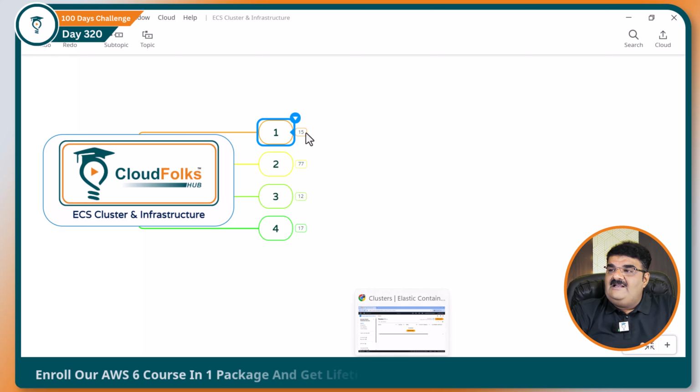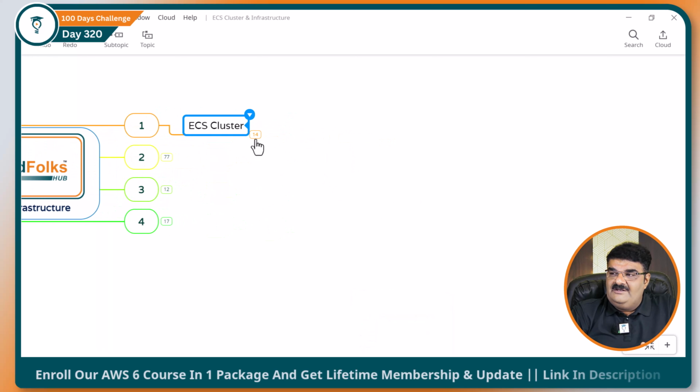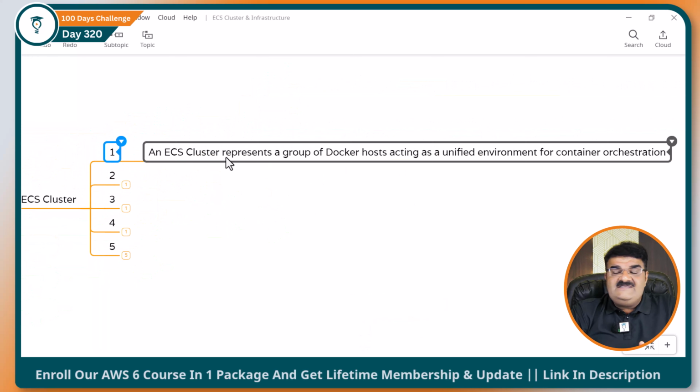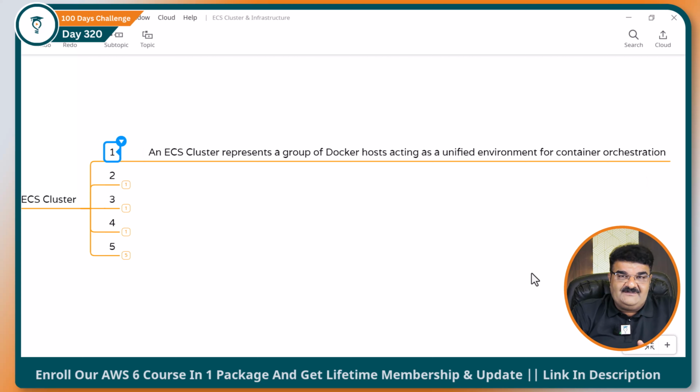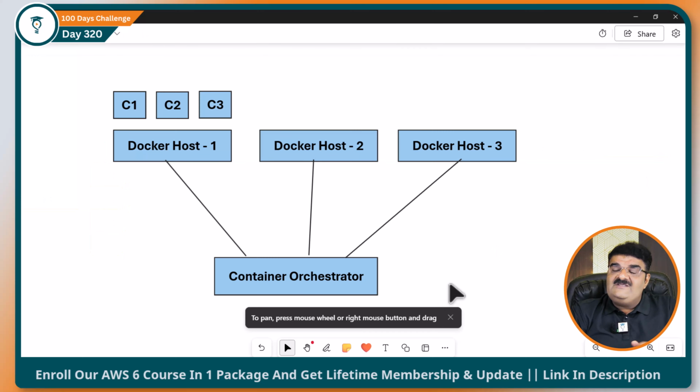First of all, let's start with the definition. An ECS cluster represents the group of Docker hosts acting as a unified environment for container orchestration. Let's use the same example that I explained during the prerequisites video. Let's assume that I have only Docker host 1.